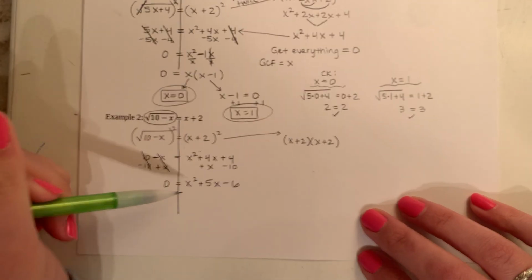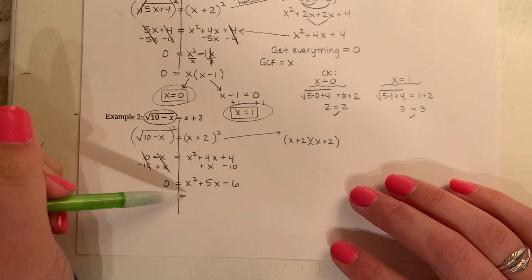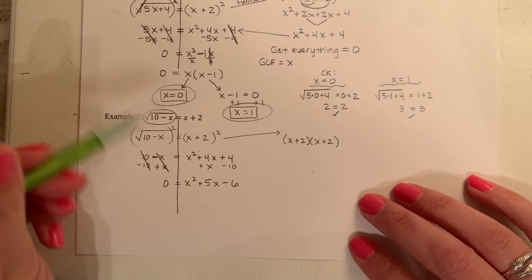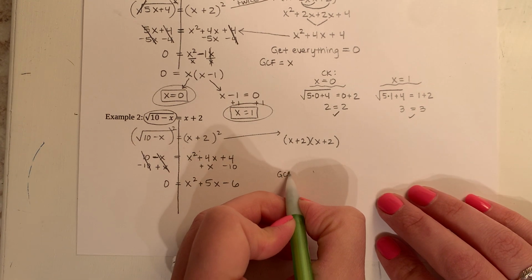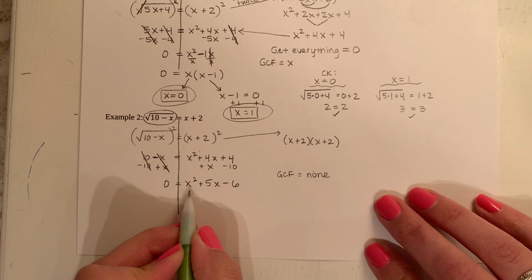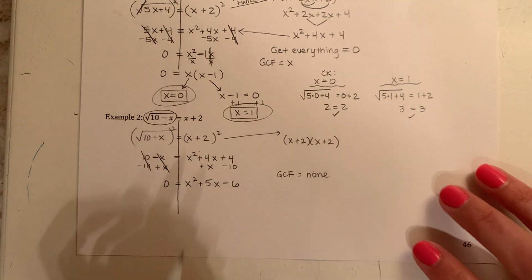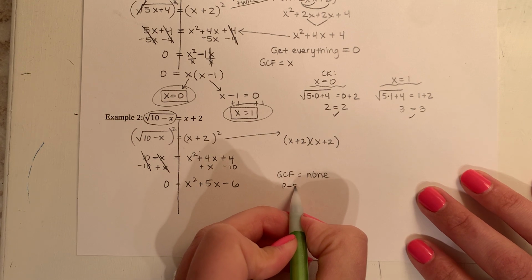All right, now this one's different, and this is what I was meaning by if you were to try this problem on your own, you might not know what to do at this point. We would check for a GCF, but there is none. I can't divide by a common number, and this piece does not have an x, so I can't divide by an x either. But what we can do is product sum.